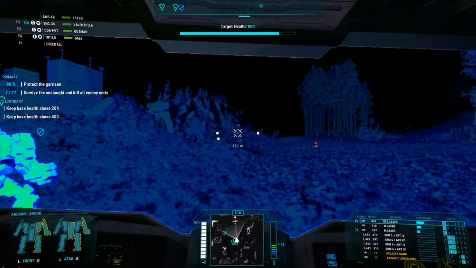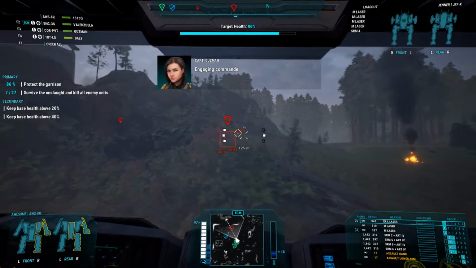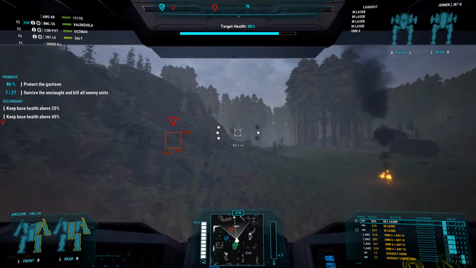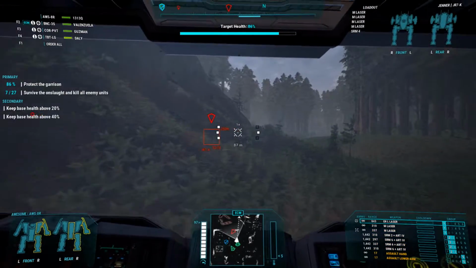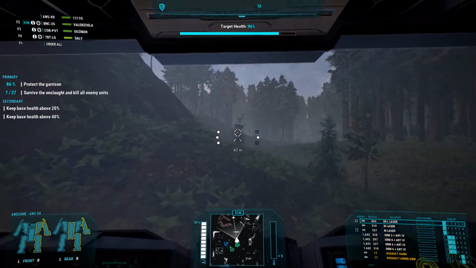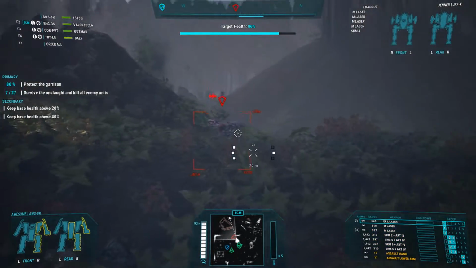Alright, he's dead. Engaging commander's target. Let's get that pesky Jenner. We're at 7 out of 27 enemies that we have to kill. This is not really a big deal, and I'm really happy I chose Fast Mech for this mission.